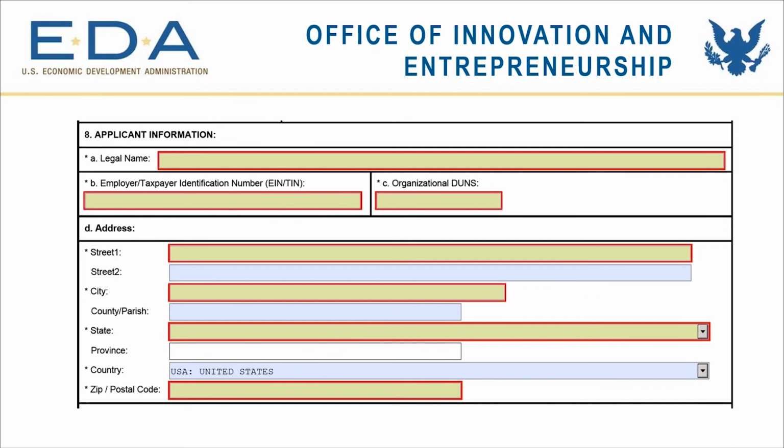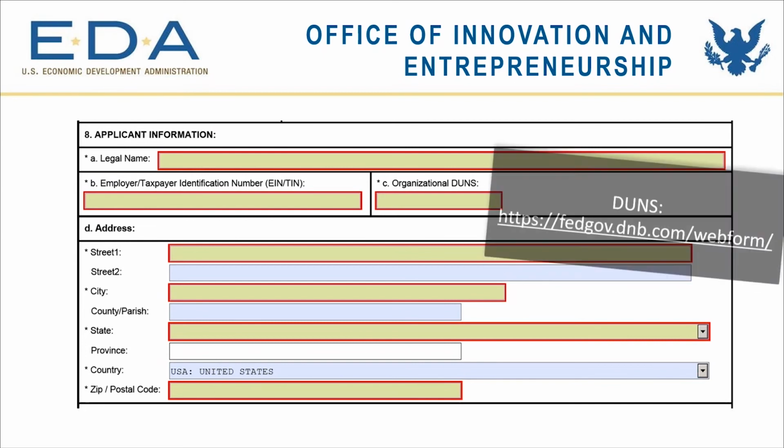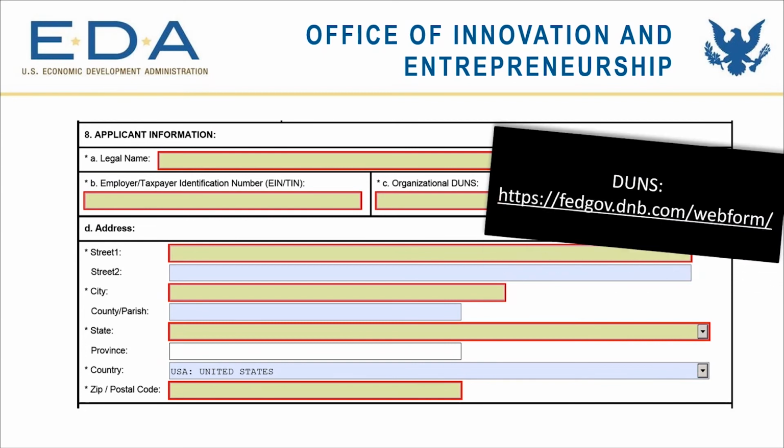Your EIN/TIN number are 9-digit numbers assigned to your organization by the IRS. This could take up to 5 weeks lead time if you don't have one, so make sure you confirm this as soon as possible. Your DUNS or UEI number is a different 9-digit global identification number. This can take upwards of a couple of days to get. These are all required for OIE funding opportunities, so if your organization does not have one, you should apply as soon as possible on the website listed here.